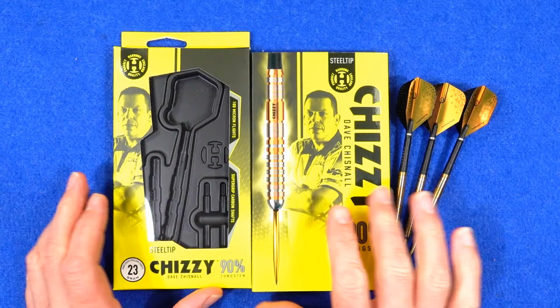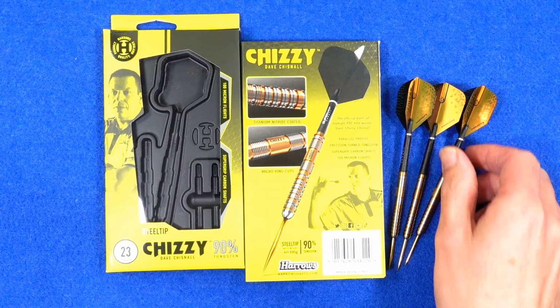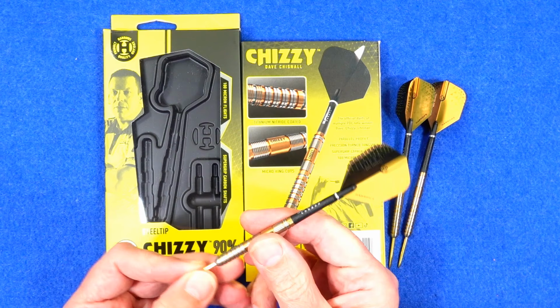So the darts come in this cardboard packaging. You've got an outer sleeve with pictures of the darts on the back, and the other part has also got the same pictures. Inside there's a plastic tray which holds the contents, and you've got the darts which are supplied with the Harrows Super Grip Carbon MIDI stems, and they come fitted with the new Chizzy black and gold flights.